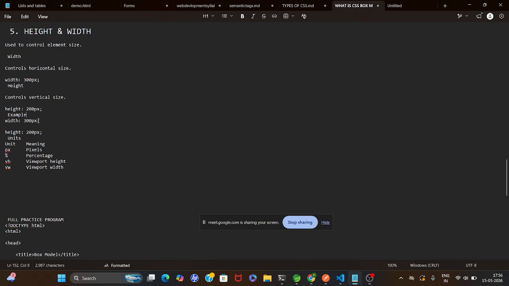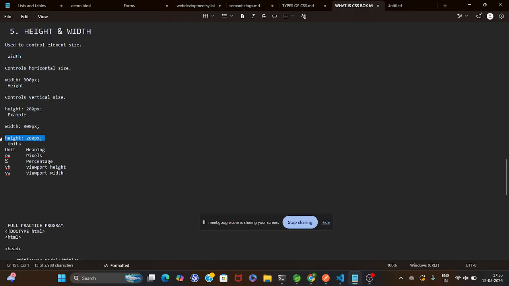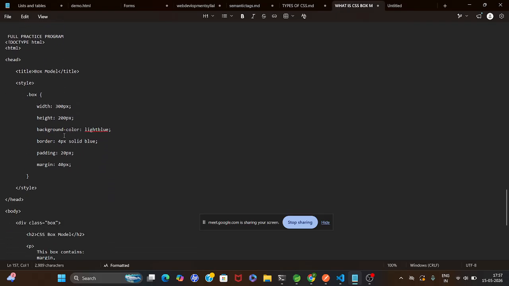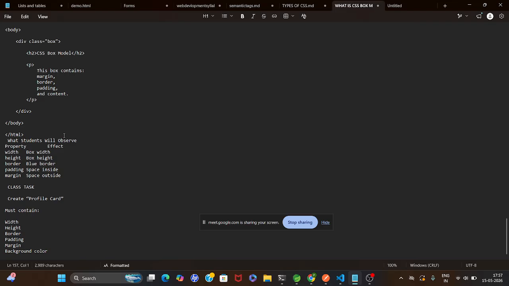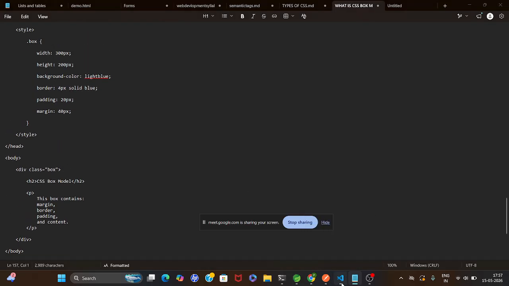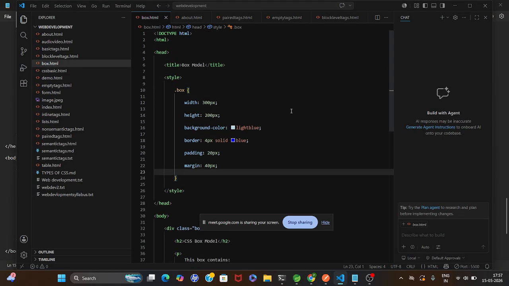Okay, now let's see the example of how I can mention this. See, width equals 300 pixels and height equals 200 pixels. Pixels here is a measure of spacing for the web page. It is a measurement. And then let's practice the code today. Now I'll show how to execute. Today also I have used internal CSS, meaning in the head part I have used the style tag. In that I have used dot box.